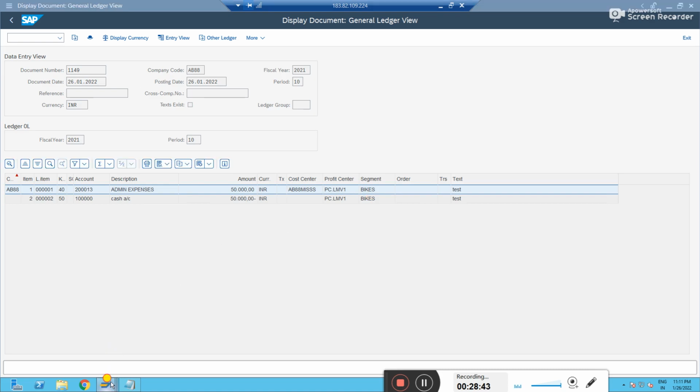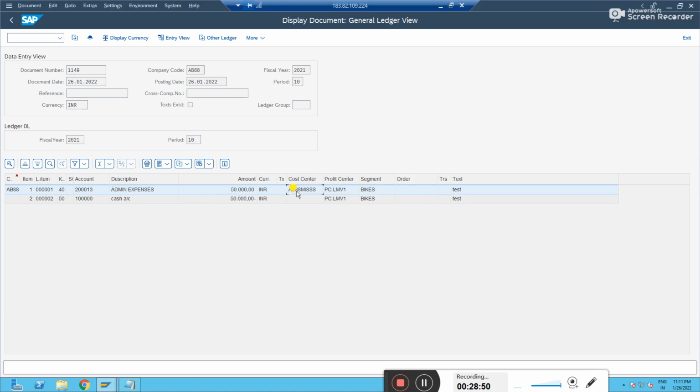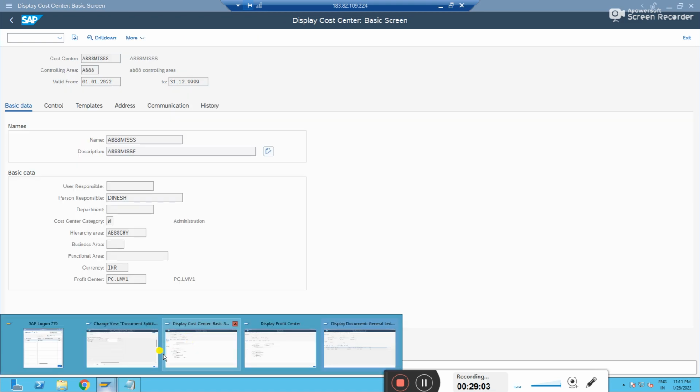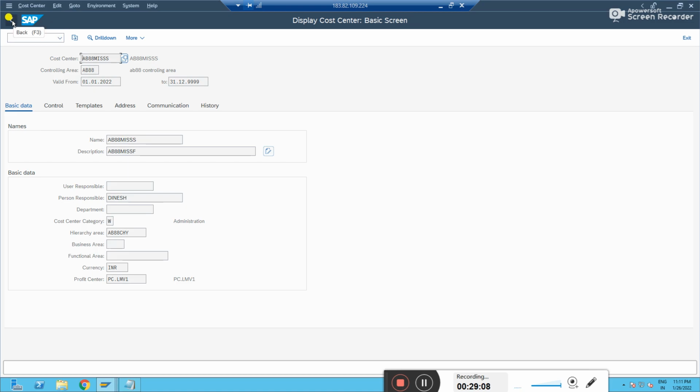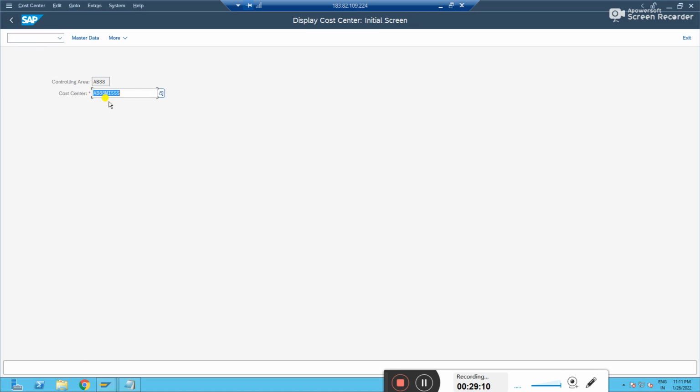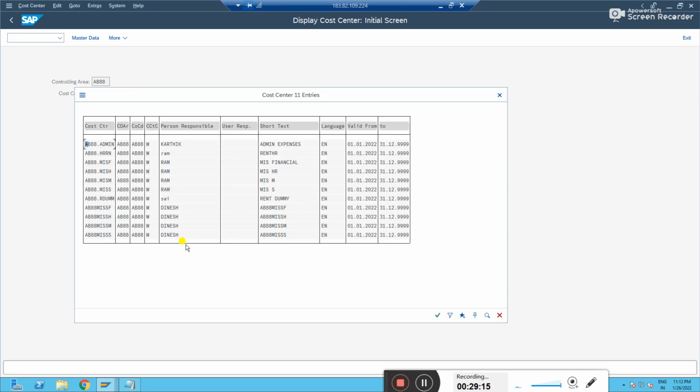So let's say the other case where I don't have a cost center in a posting. Still the system should take some default values, and it should not throw me an error saying you don't have a profit center assigned, something like that. So for that purpose, I'll create one dummy cost center, and the same will be assigned to the standard values in the document splitting configuration.